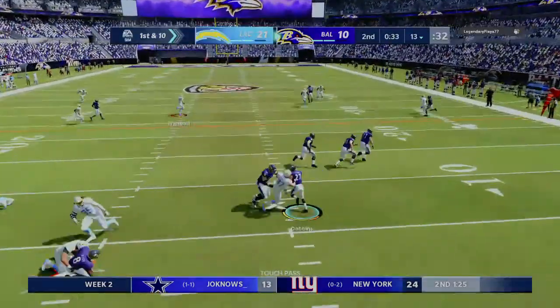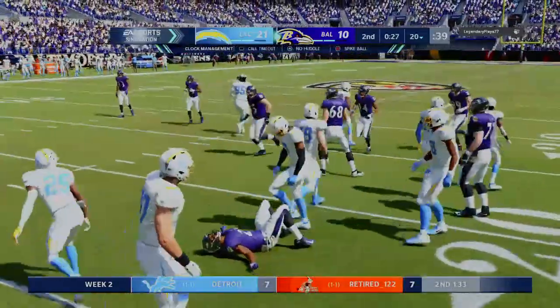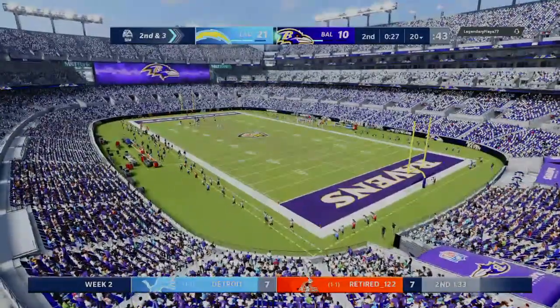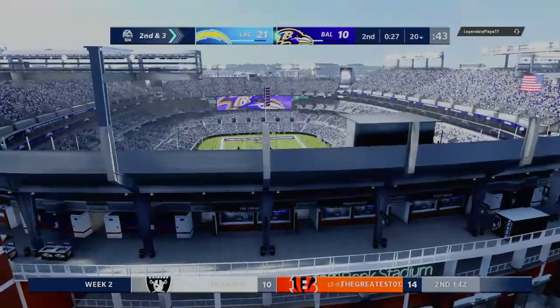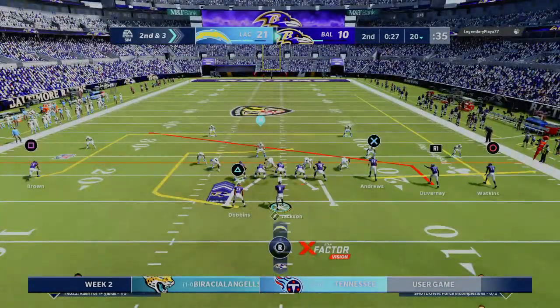Jackson now. They set up the screen for Dobbins. And he'll go down right on the edge of the red zone following a pickup of about 7 or 8. The Ravens going to use the second of their timeouts as they'll stop it with 27 seconds remaining here in the second quarter. Able to get 7 on that first down pass play. 2nd and 3.